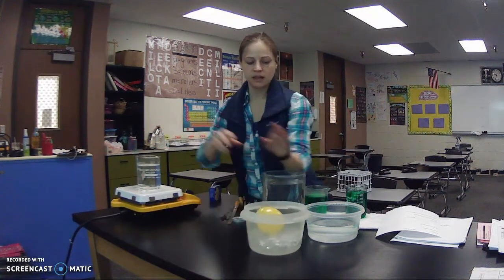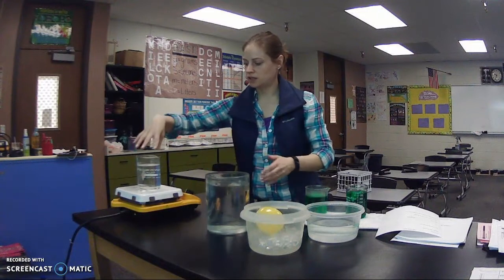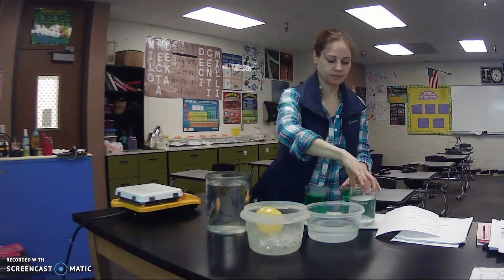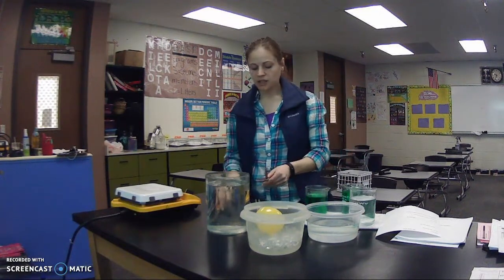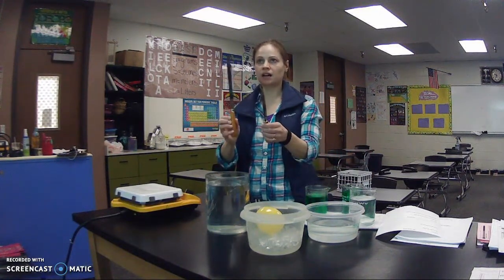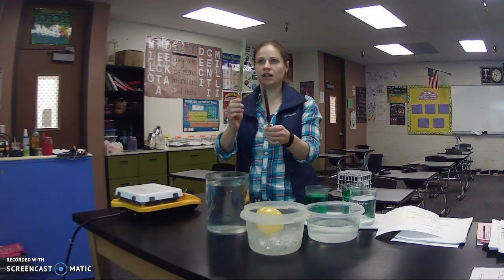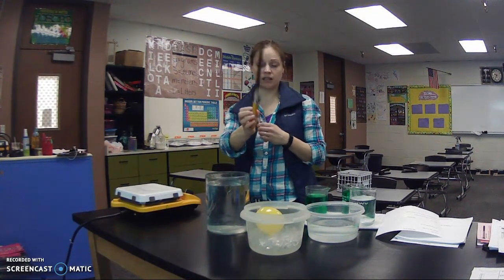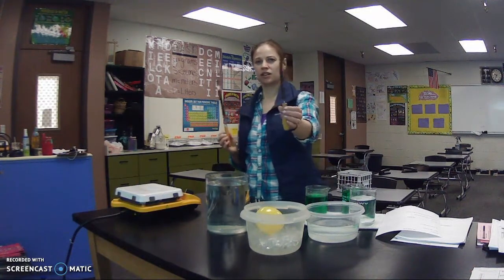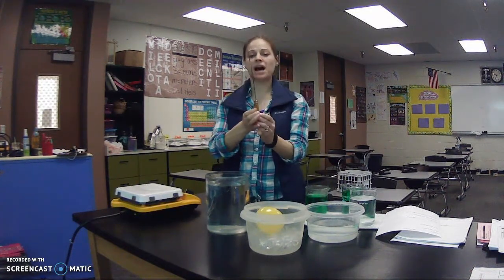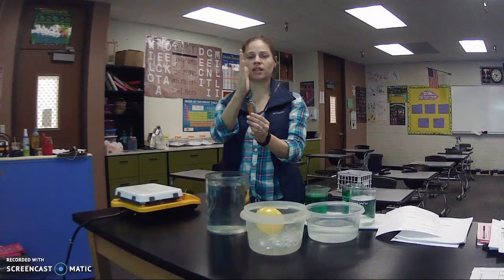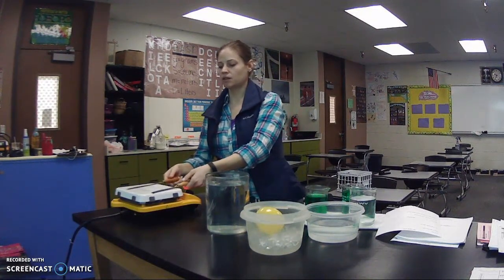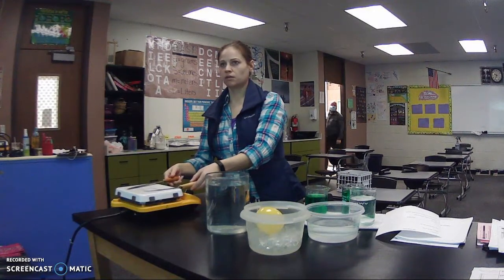Move that aside. We need our ice water here. Also going to move this aside for now. So these are called bimetallic strips. You can kind of tell this one has a bronzy color, and on the other side it's steel. This one, they kind of look the same color, but they are bimetallic, meaning one side has one type of metal, the other side has a different type of metal. Watch what happens when I warm them up.